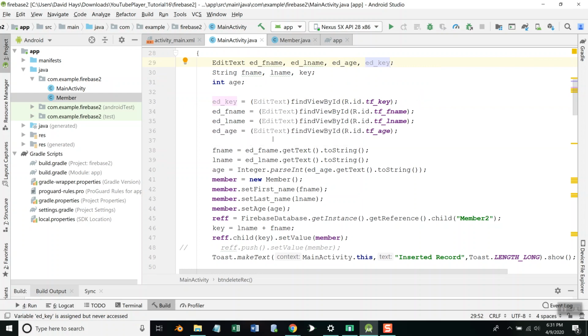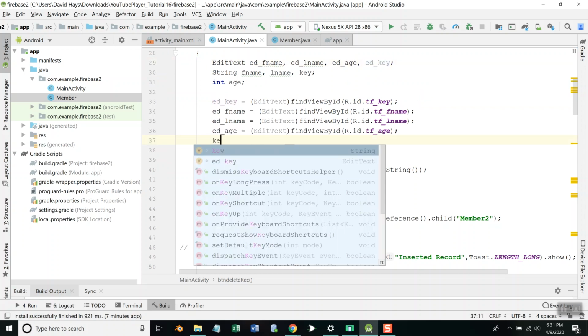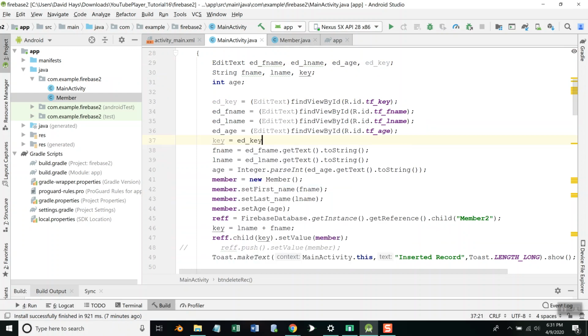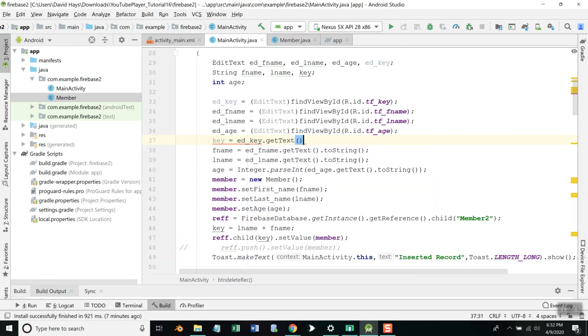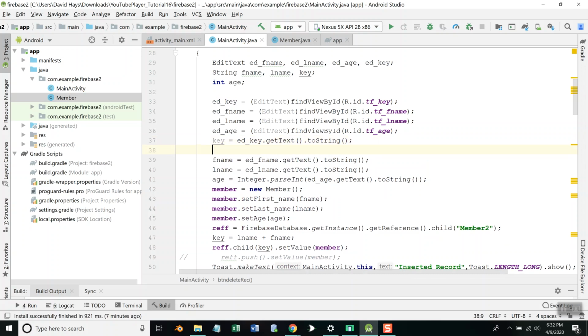Okay, so that's going to retrieve my key. And then I'm going to say key is equal to add key dot get text. Get text, not set text, get text, dot to string. Okay.